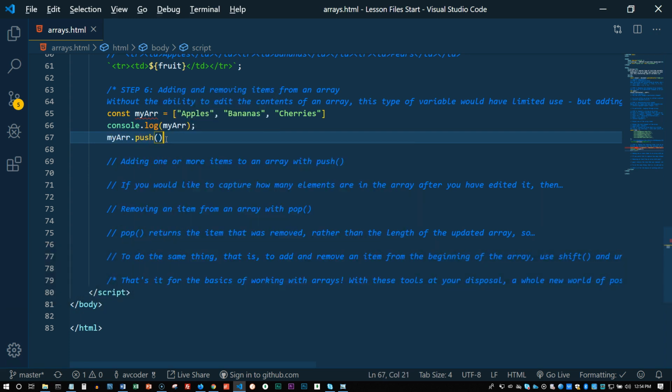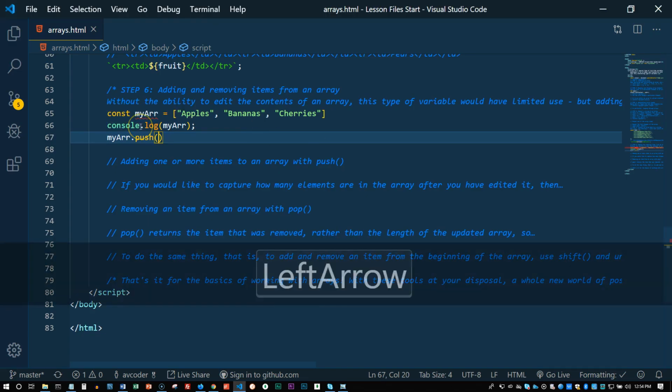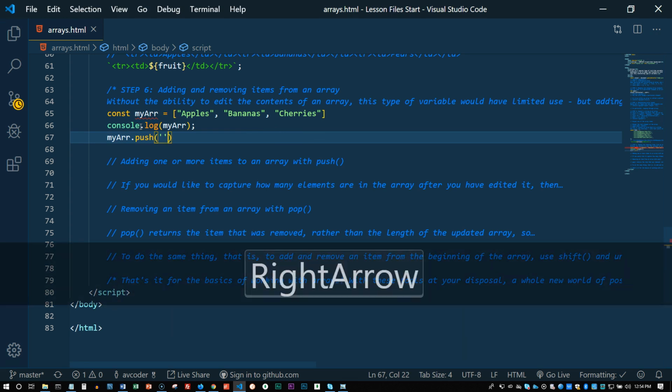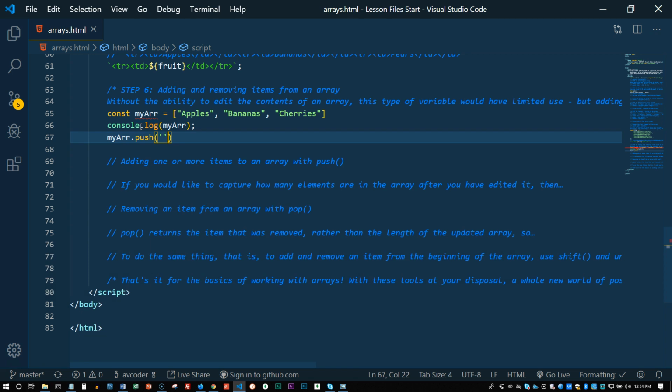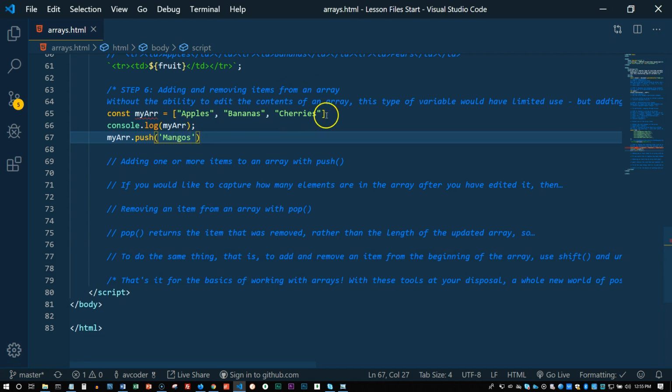Correct. Now, what goes inside the argument? I want to add mangoes. I just want to insert mangoes at the end of the array. So I'm going to push mangoes.